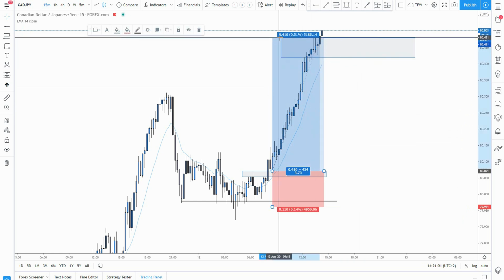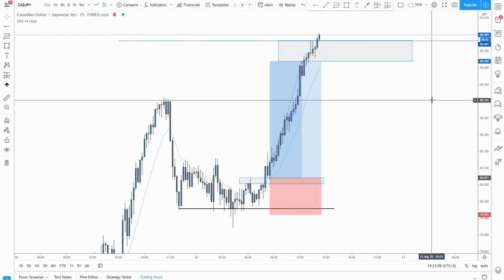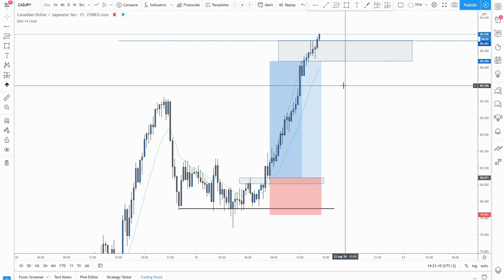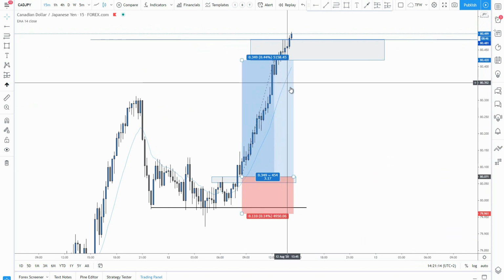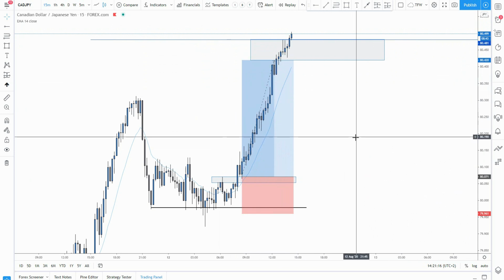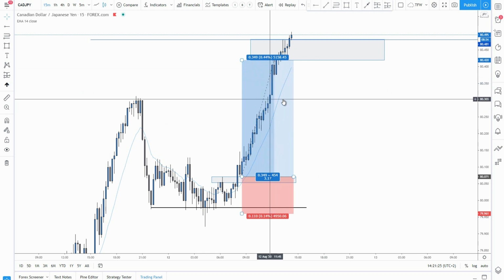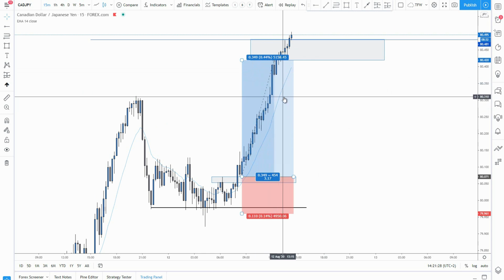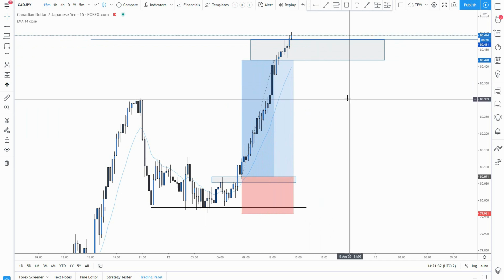I should have let maybe a little runner, because you can see at my second target it was 3.7, but I was very satisfied with the profits, and I never let a trade run once it's extended like this, because you know there is a big possibility that the market will start pulling back. It will potentially start reversing, chopping around in the middle. So why not taking 3.2R, I believe it was because I risked a little bit more, so it was, let's say, around 5%. So why not just banking this one rather than waiting for a few extra pips, right? So this is another little tip from me.